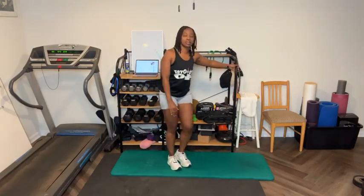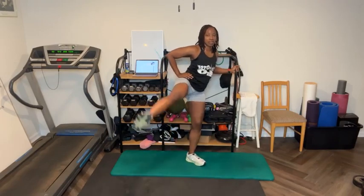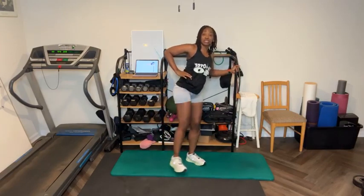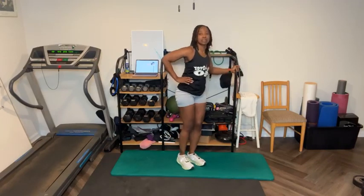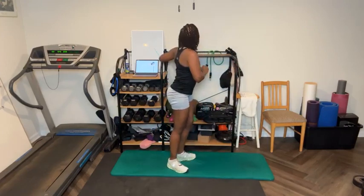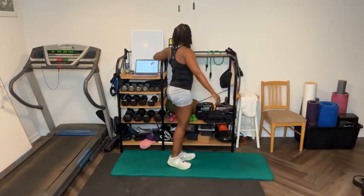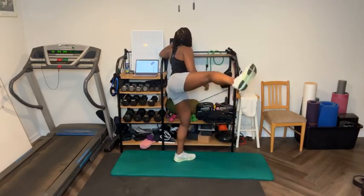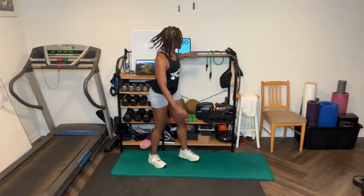2, 1, other side, ready? Let's go. 1, 2, 3, 4, get up as high as you can. 5, 6, squeeze your waist right here. 7, feel it working. 8, 9, 10 more. 10, 9, keep going. 8, 7, 6, 5, woo, 4, 3, 2, 1. Had to get the timer.